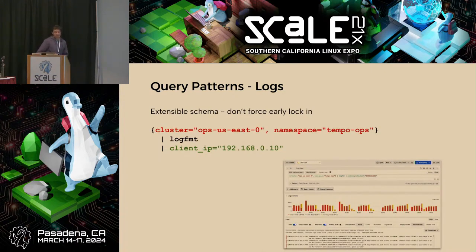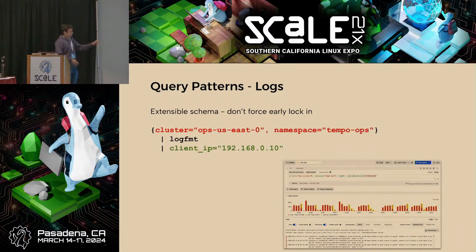And lastly, the logging database should have an extensible schema and allow me to query fields that weren't initially indexed, right? So I would not want to index on a label like client IP because it's so high in cardinality that it would bloat up my index. But I still want to query for it after I've narrowed down the scope through some label selectors and a time range, right? That reduces the data volume of my query, and now I'm only looking at a subset of data.